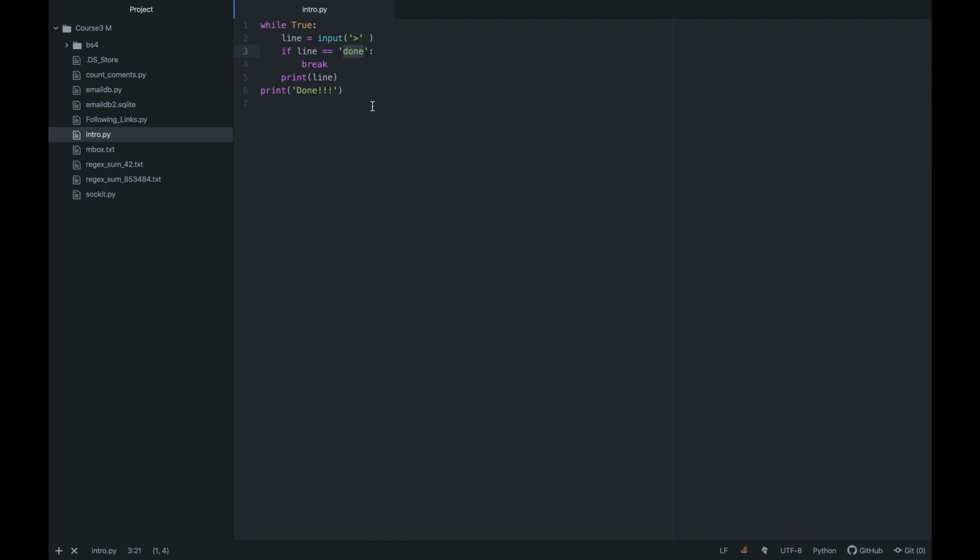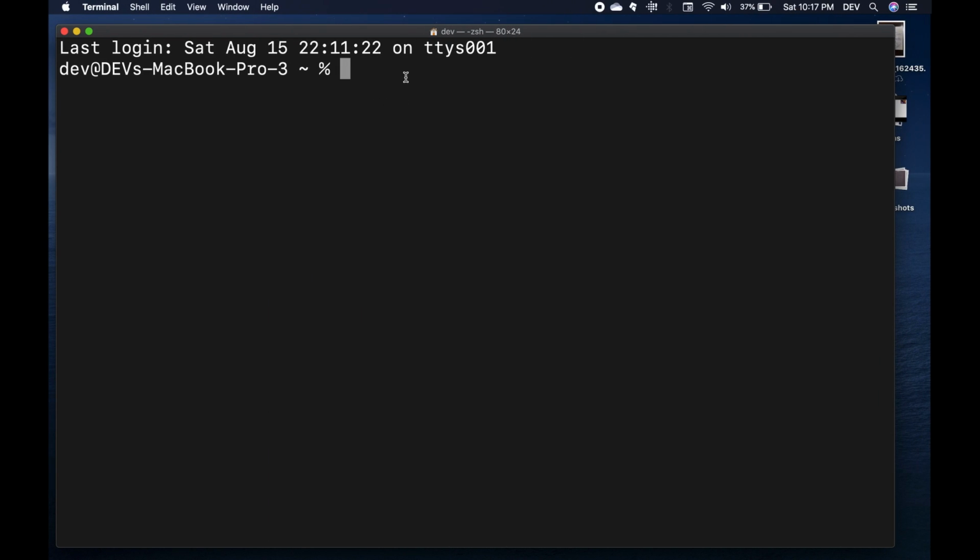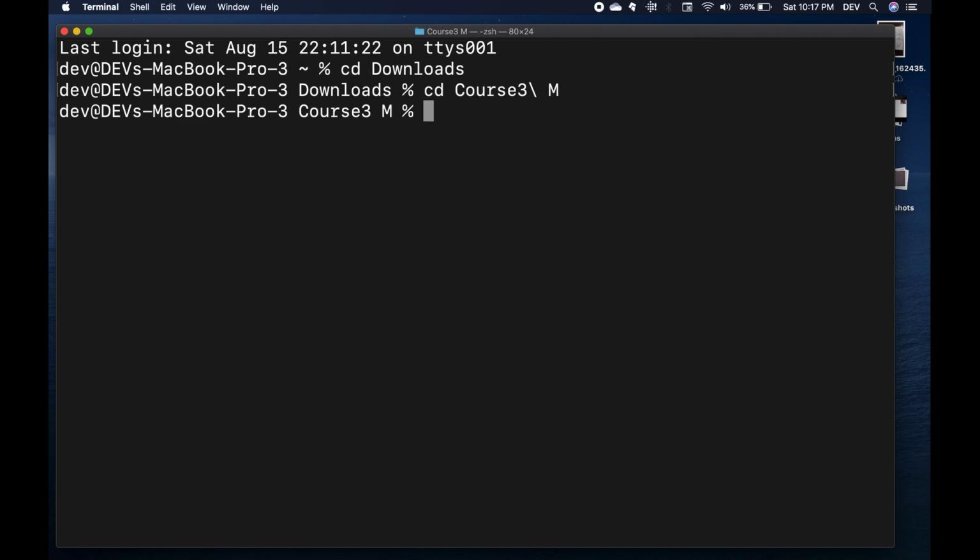I'll just copy it because I'm in the category of lazy people. So I'm going to go to downloads, cd course 3 and python 3, intro.py. Here I'm going to type in Daiwik codes, and it says Daiwik codes.